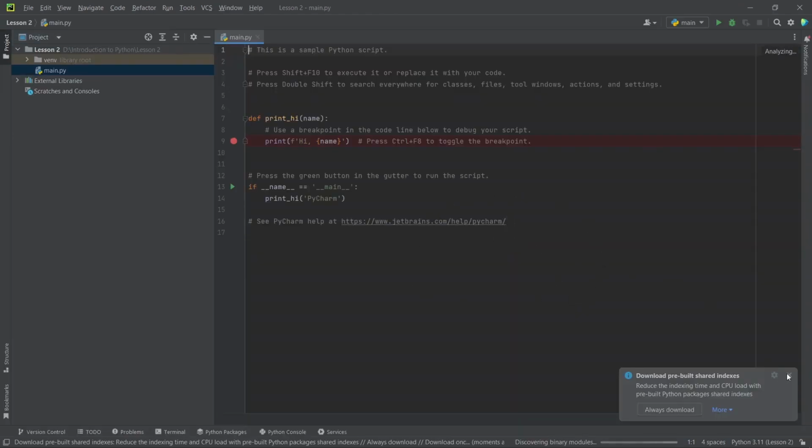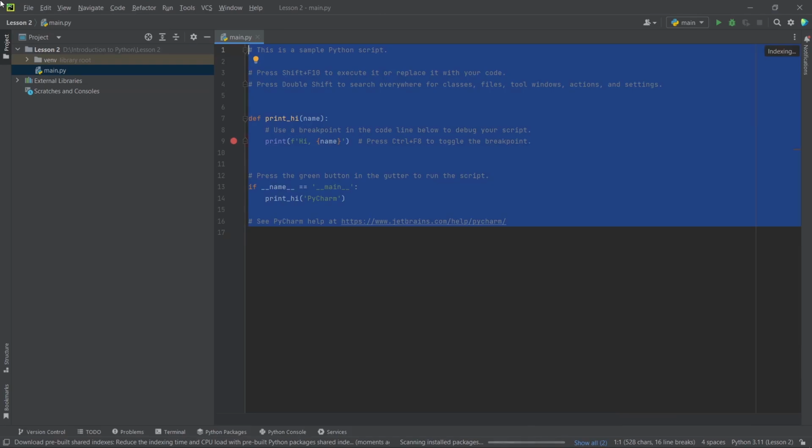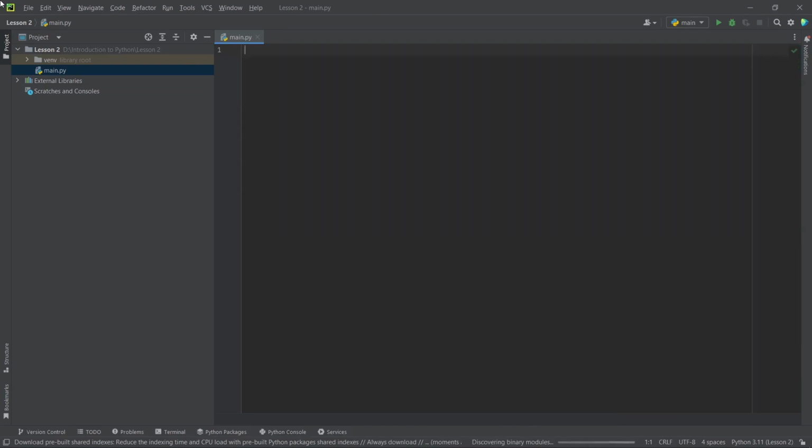Now we know from a previous lesson that we really don't need all of this boilerplate code. I'm going to go ahead and start to erase all of this. I'll save this now. And I want to make sure that I'm within my main.py script. Remember, this is the script that we are going to run going forward for our practical demonstration. Excellent. So let's start off by creating a very simple variable. And in fact, I'll use the example we had earlier. So I'll have name, but instead of Jack, I'll have Steve.